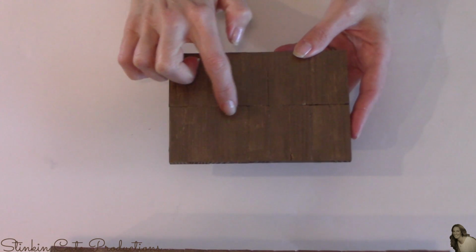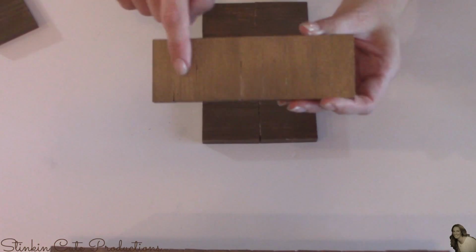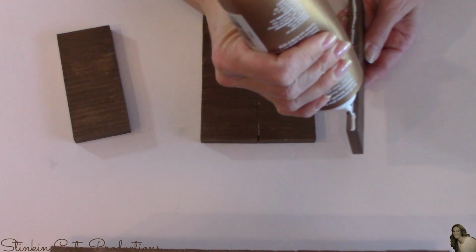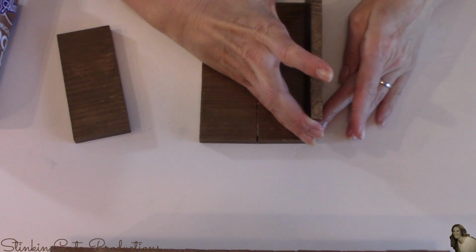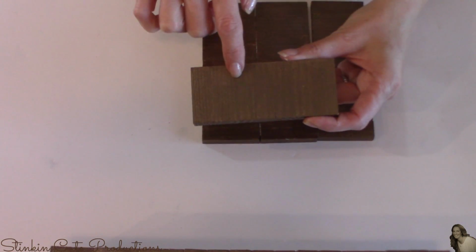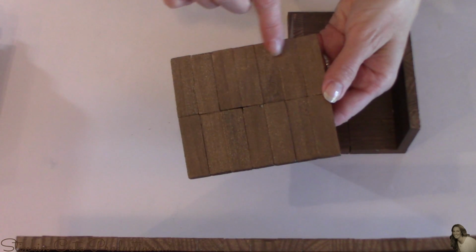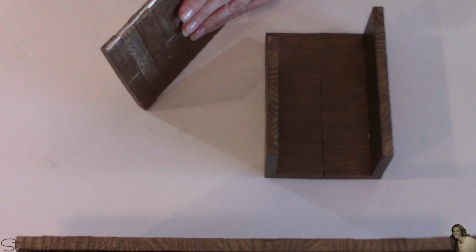I'm going to take the 2 rows of 9 that I initially glued together and 1 additional row of 9. I'm going to place some glue on the side edge of this single row of 9 blocks, and I'm going to glue it right on top of the 2 rows of 9 blocks that I glued together. And now taking that leftover row of 7 blocks, I'm going to glue it on the opposite side of this as well. And now I'm going to glue the 2 rows of 7 blocks that I glued together initially on the side of this.